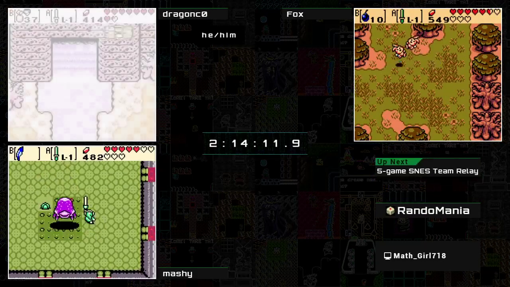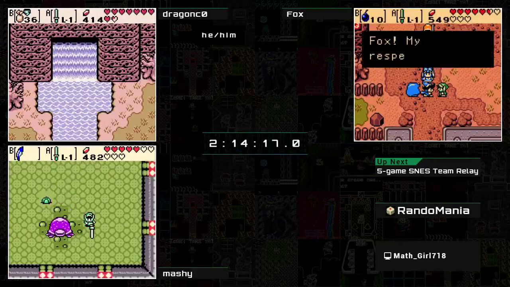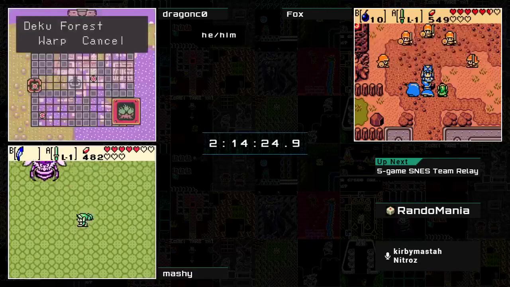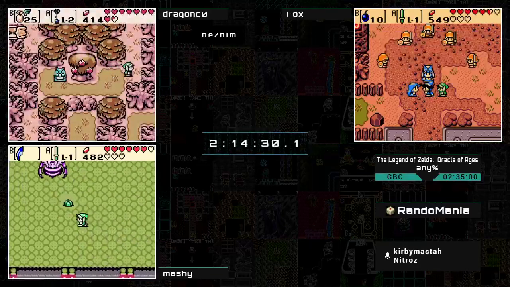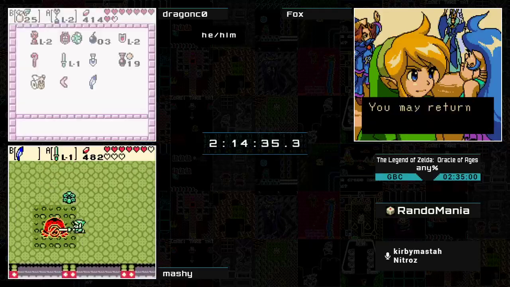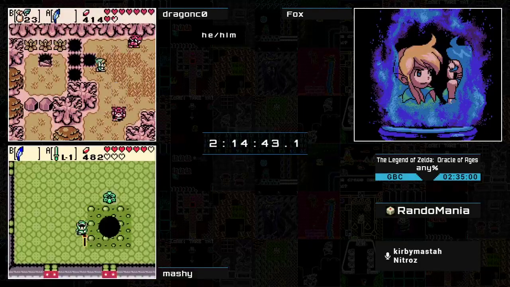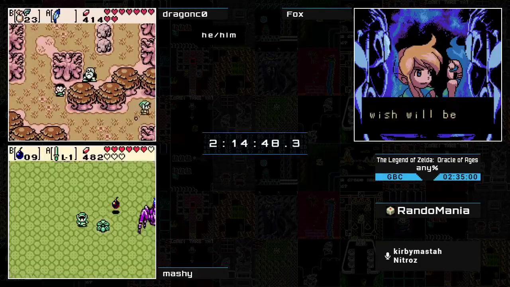Right, so let's see how Mashy handles this boss. So if Mashy dies, Dragon can still win. Very unlikely, but it can happen. He does need to clear Dungeon 6 still, though, so... Oh, he hasn't yet? Never mind, then. Yeah. But he should be fine. He's got a lot of health.